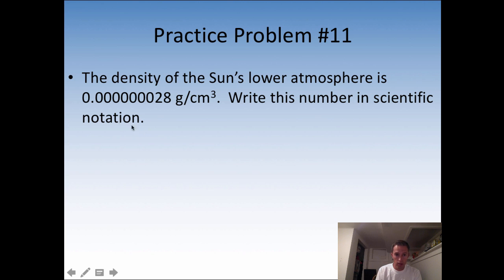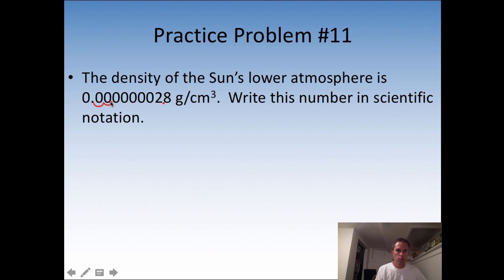Okay, now you're going to notice this number is a small number. It's smaller than 1. But again, we want the decimal. I kind of like red. Let's go back to red. We're going to want the decimal so that there's one number to its left. That means the decimal's got to end up right here. So let's see how many times we have to bump that decimal.